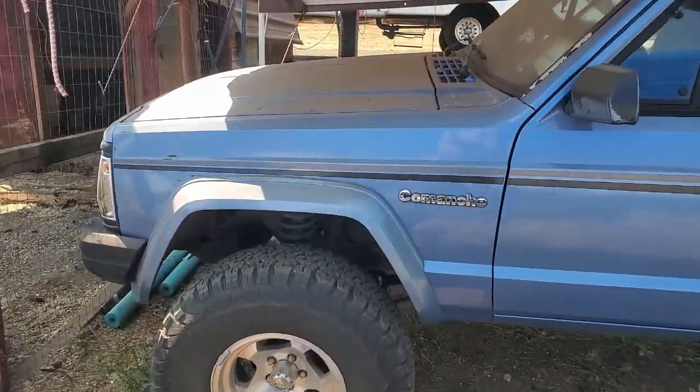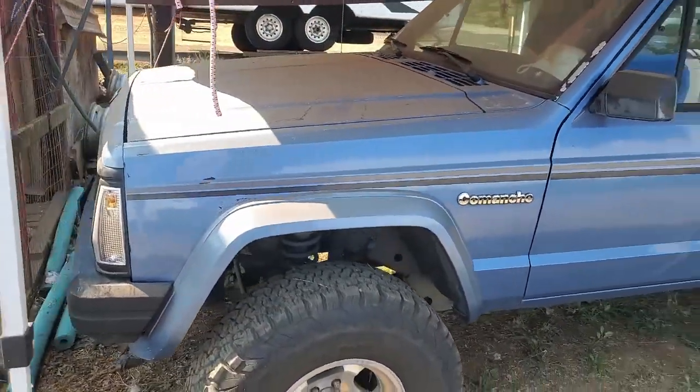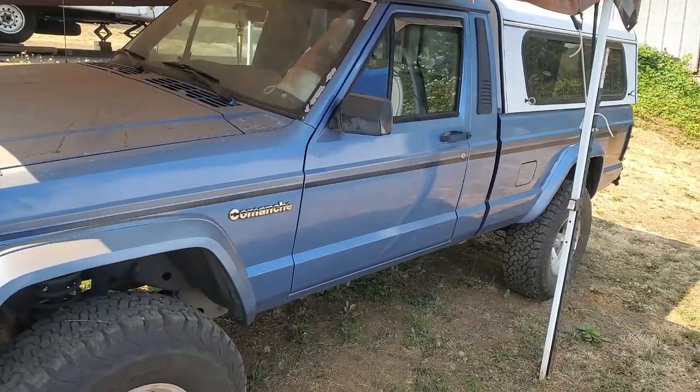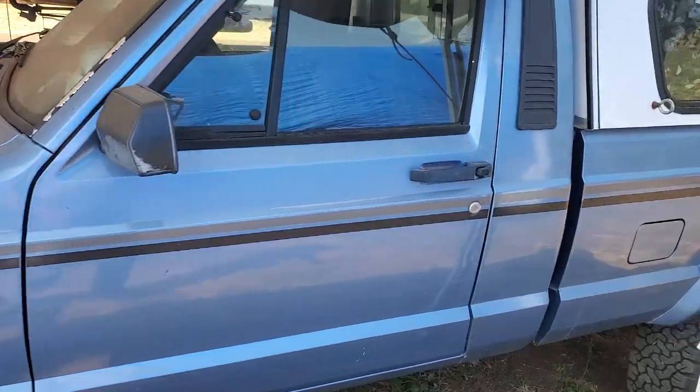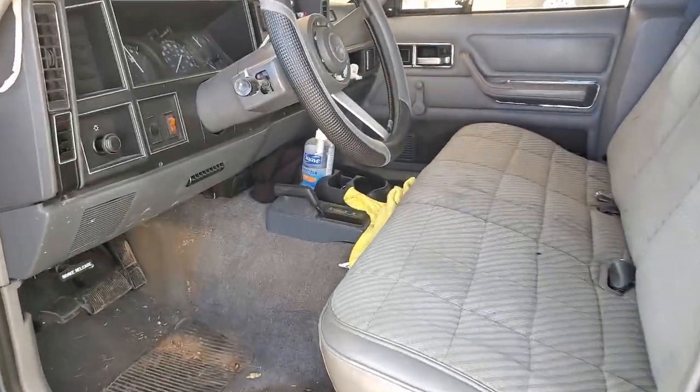4 liter, six cylinder, got 258,000 miles on it. I keep it covered this much, just to try to keep what weather I can out of it. Bench seat pickup. Again, this was a two-wheel drive that I converted.